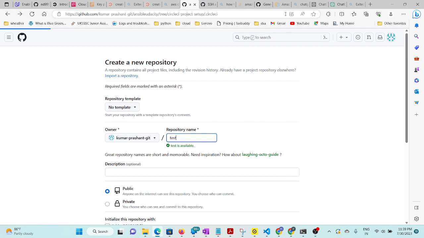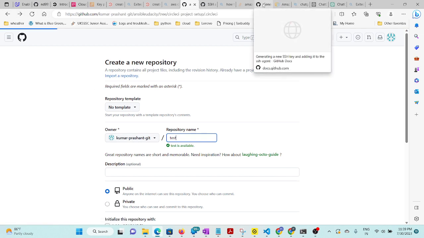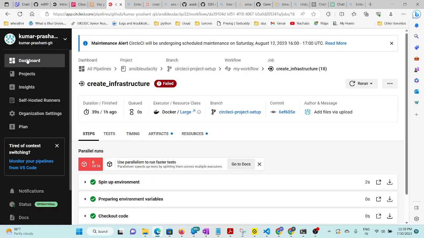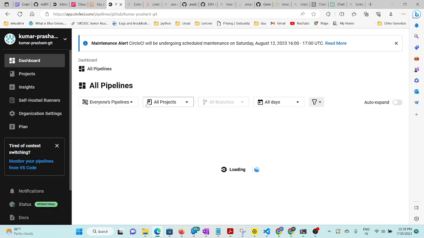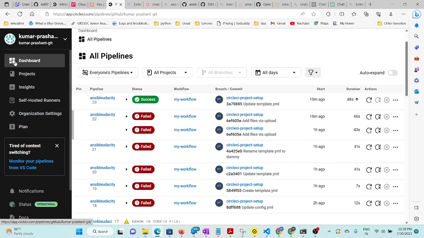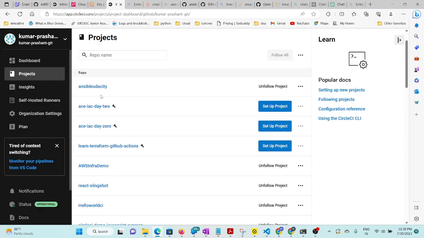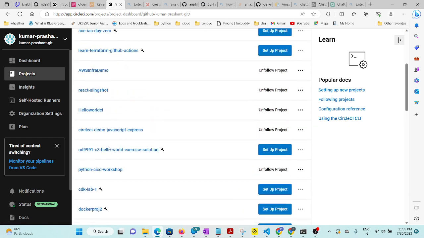Once that is done, then you need to go to Circle CI. Okay, let's see. Yeah, so when you go to the dashboard, projects, it will show Ansible. This is my project, all other GitHub projects.